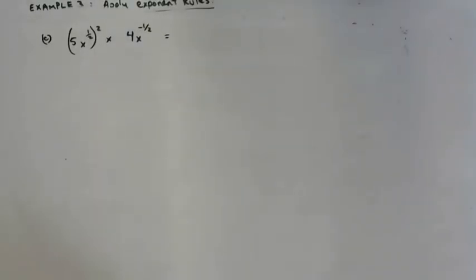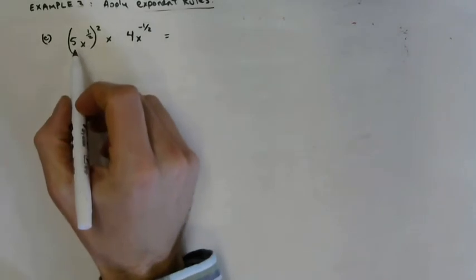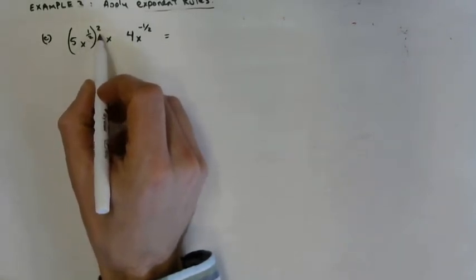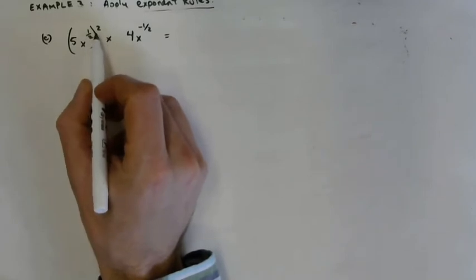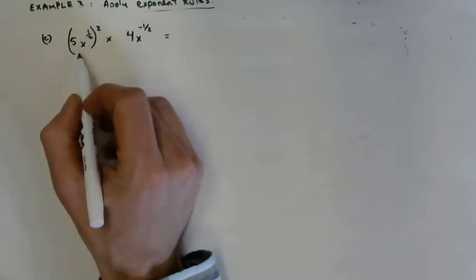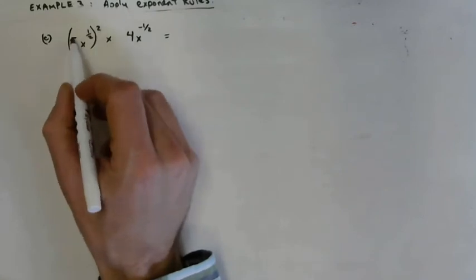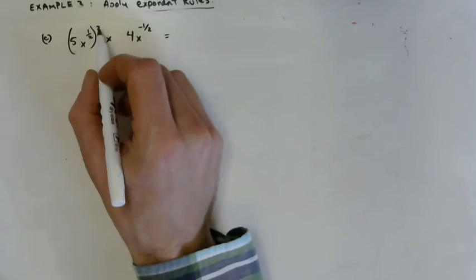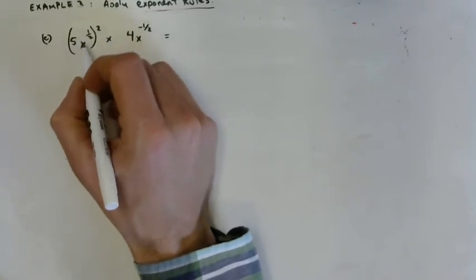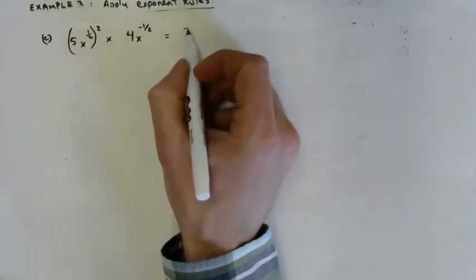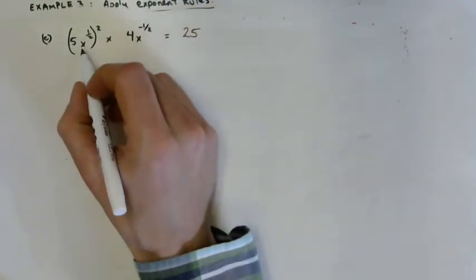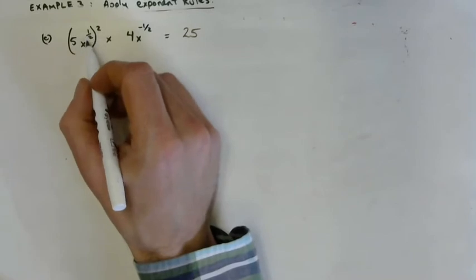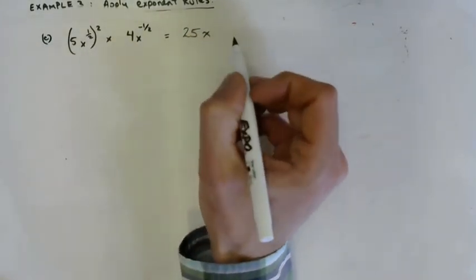Okay, the last one's a little bit trickier. I can see here in our first group, first piece, I have a power of powers, but this exponent of 2 applies to the variable piece of the term and the numerical part of the term, okay? So the first thing I want to do is distribute it using my power of powers law. I have 5 squared, which is 25, and I have x to the power of 1/2 to the power of 2. Well, that's x to the power of 1, which is just x.